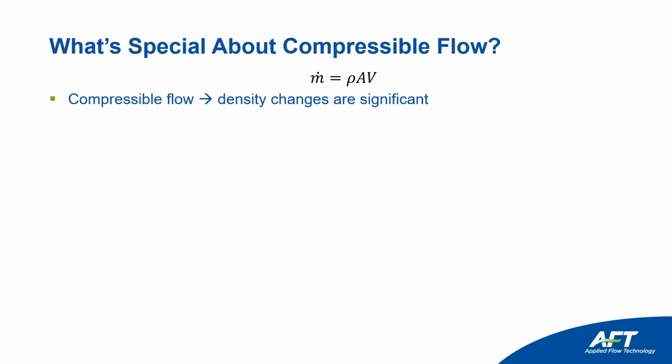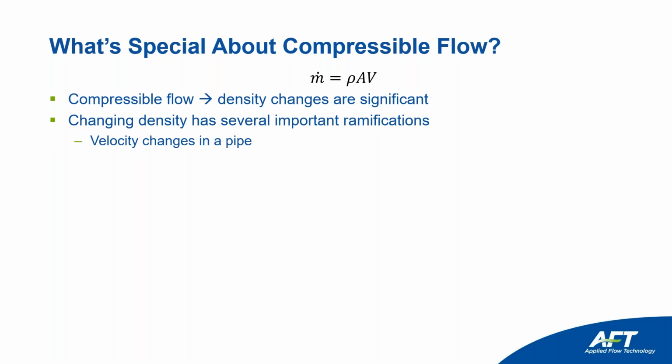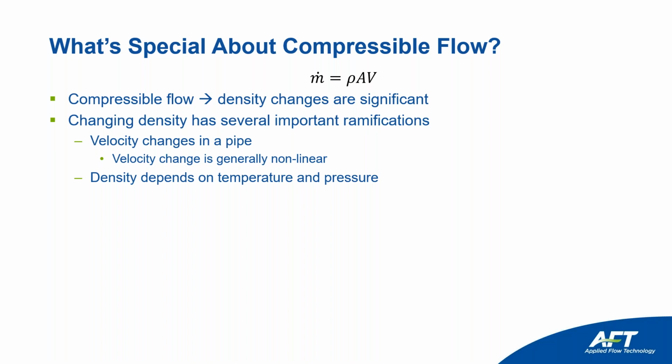With densities changing, they come along with a corresponding change of velocity, which you'll typically see as a highly accelerating behavior of flow inside the pipe. That acceleration of the gas velocity is nonlinear, and it will exponentially and asymptotically approach the speed of sound. Your density is not only a function of temperature with compressible flow, but also of pressure, and therefore you have to incorporate an energy balance as well as an equation of state.